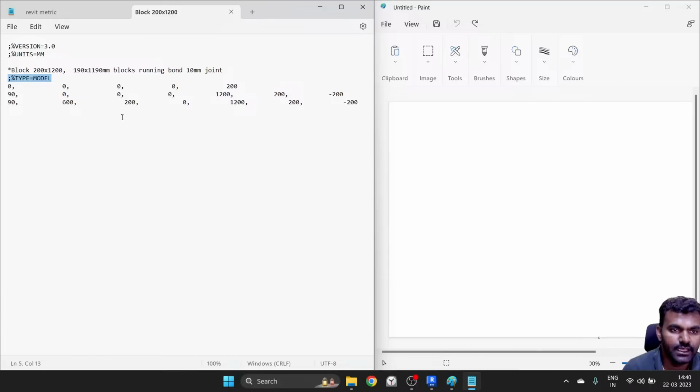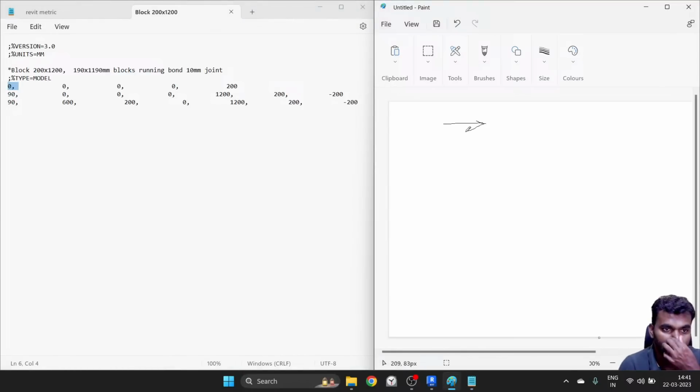Okay, and so this is my pattern values. Okay, the first line, so here I have 3 lines. Okay, let's go for the first line. First line, first value is the angle. Okay, angle is 0, that means my line is horizontal, right? And the second value is 0, 0. That's the start point of the line. Okay, 0, 0 is the start point of the line.